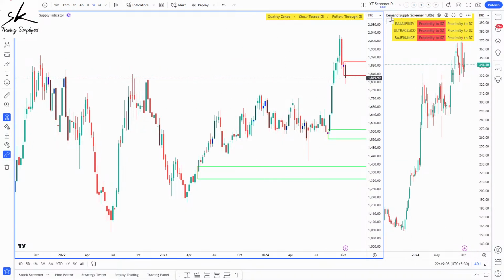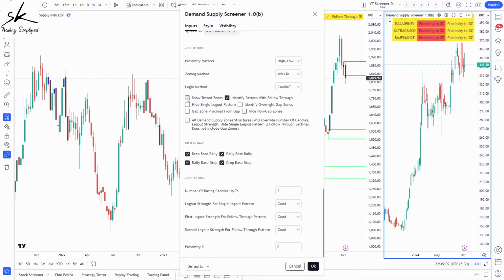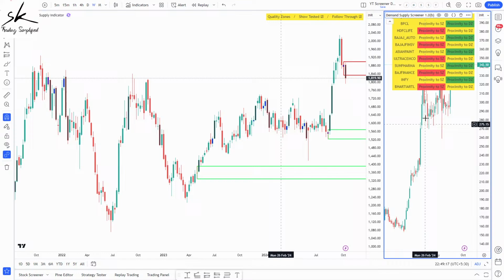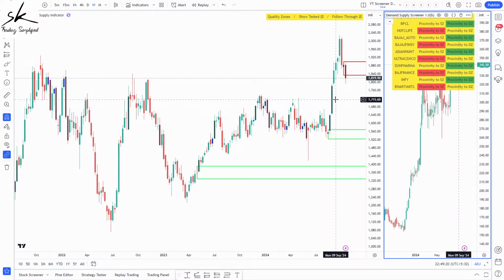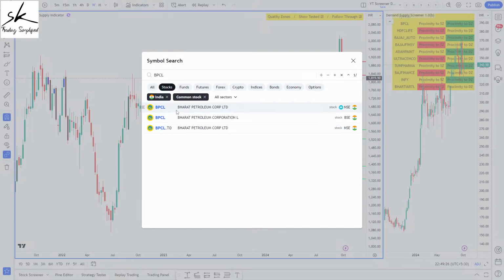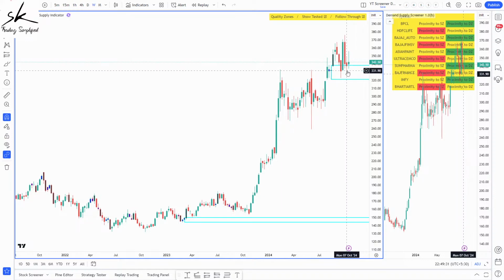So now if I want the zones which are tested, what I can do is say show tested zones, because show tested zones was disabled. So these three, I would be having formation of the zone on the leg out candles. That is why they are getting shortlisted. But now you can see it is giving me a list of symbols where I would be inside or touching a tested zone. So if I go to BPCL, you will see on BPCL, I will be touching a demand zone on the current candle. And can you see that is why it got shortlisted for me.